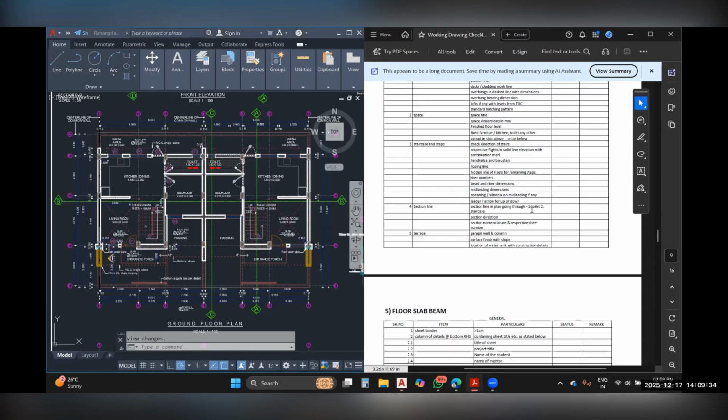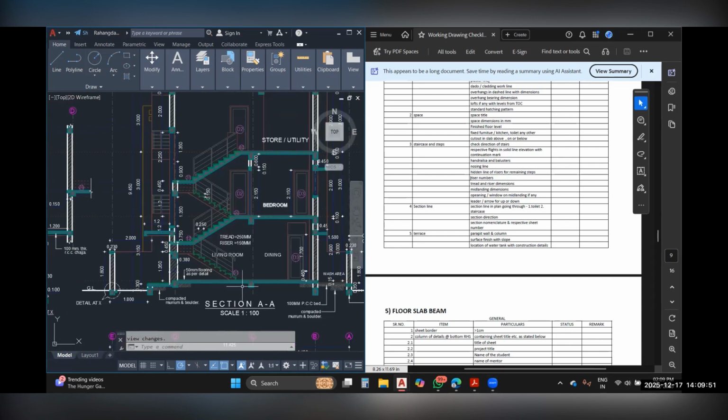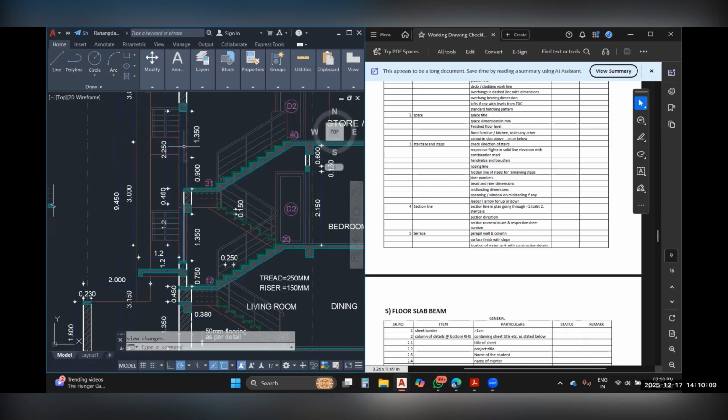So a section line in the plane going through first toilet and second staircase is mandatory in order to clarify the heights and the sunks that you require for toilets. So for example, this is the section AA dash cut from the staircase, which clarifies the number of steps and the layout of the staircase, the finish of the staircase, the springing and the landing points of the staircase, the kind of opening that you have designed within the staircase at mid landing level, and so on.